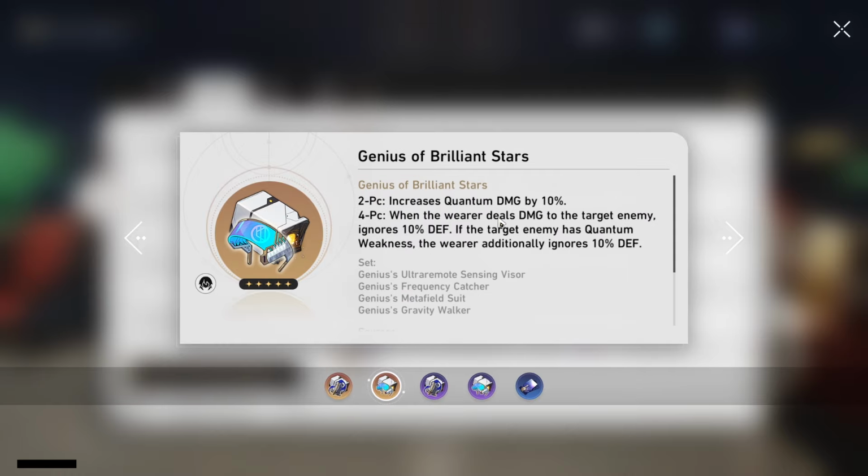The Genie set is the other set that would be really good just overall. Even if you're putting it on a non-quantum character, for example, Jing Liu used this as their technical best in slot set for the longest time, giving you a free 10% defense ignore, and if they have quantum weakness, it's an additional 10%, giving you up to a 20% defense ignore. 20% defense ignore on its own is good, especially when you combine this with other sources of defense ignore, which we now have a good chunk of, so using the set with those is really good still.